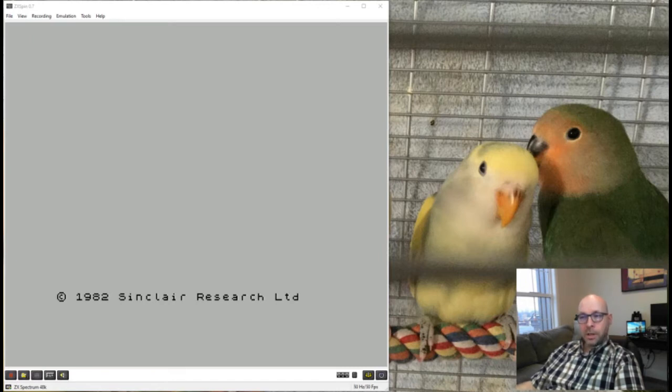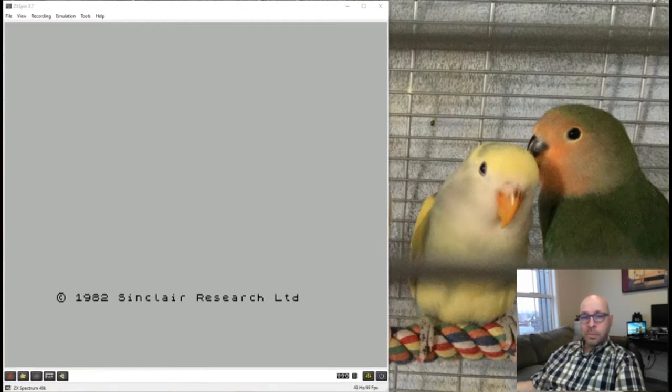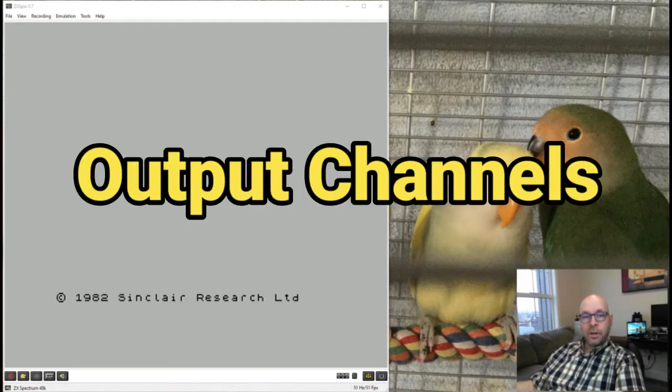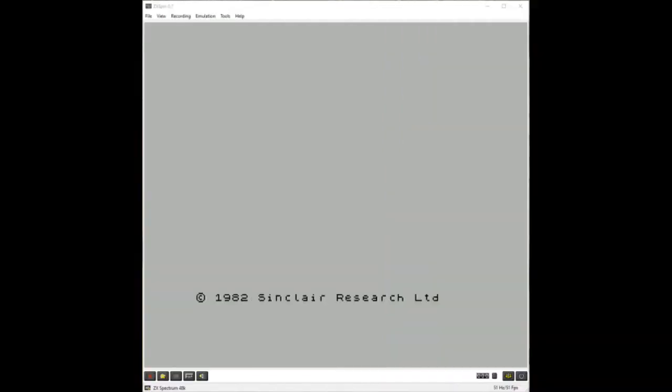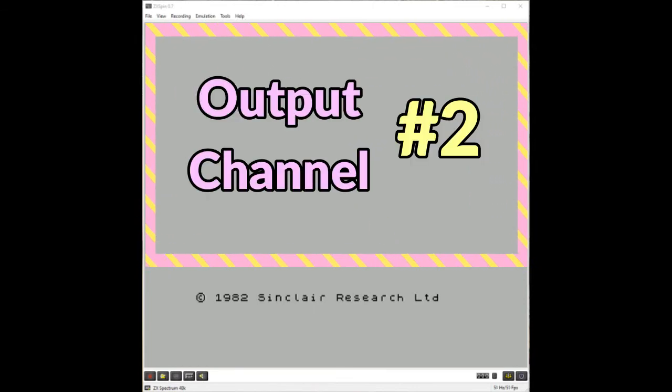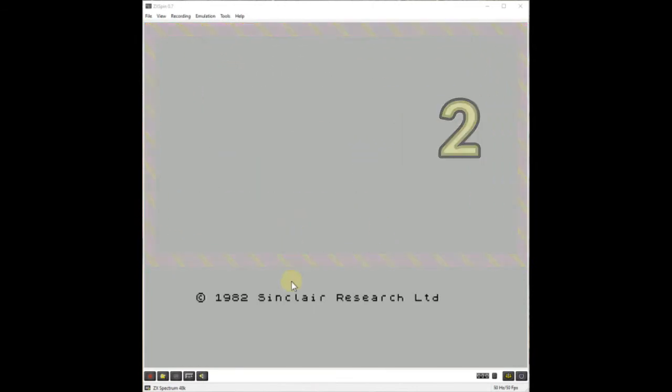But specifically, I'm talking about how the screen is divided into two main print areas. Or, as we're going to see in a moment, how the screen is divided into two output channels. These print areas are referred to as output channels in Z80 Assembly Language, and those different screen areas or channels consist of these two parts. If you take a look at the emulator here I have on my screen, this upper part that we see, which is normally where the output from our BASIC program prints stuff to the screen, this is the upper part of the screen. And there's another part of the screen which consists of these bottom two lines down here where the computer prints messages, and that's also where we type in our BASIC instructions.